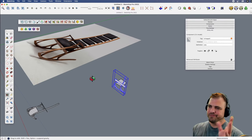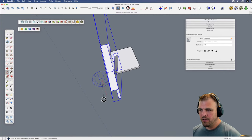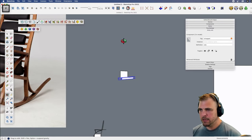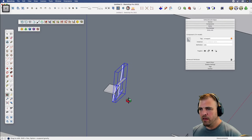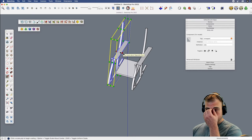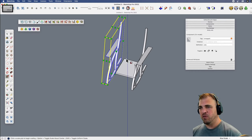I wasn't careful when I rotated them out either. Did I? Let's see, I rotated that 5 degrees. Yep. So let me straighten that back out and then move a copy. There's multiple ways to mirror in SketchUp. Scale tool is there. There certainly are. Scale tool is the one I use most commonly, but there are also some really good plugins. With the scale tool, you can just grab the center piece here and type -1, scale it to -1.